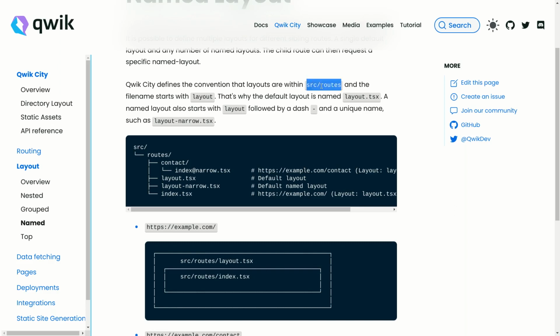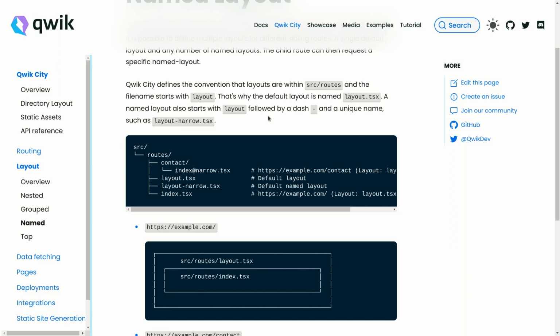We define our layouts in the src/routes section, and if it is a layout, we start that file name with the word layout. So the default layout, which is the default for each and every nested element, would be layout.tsx. Named layouts also start from layout.